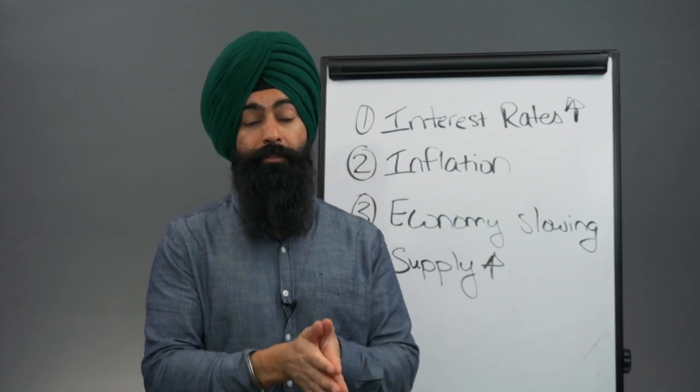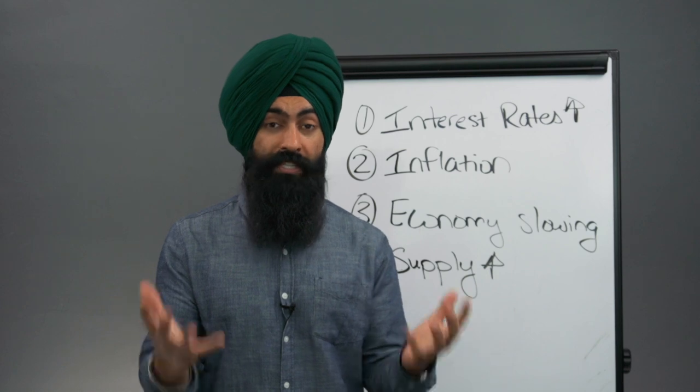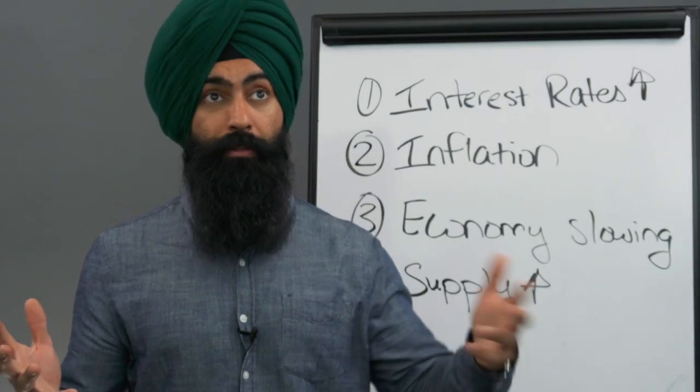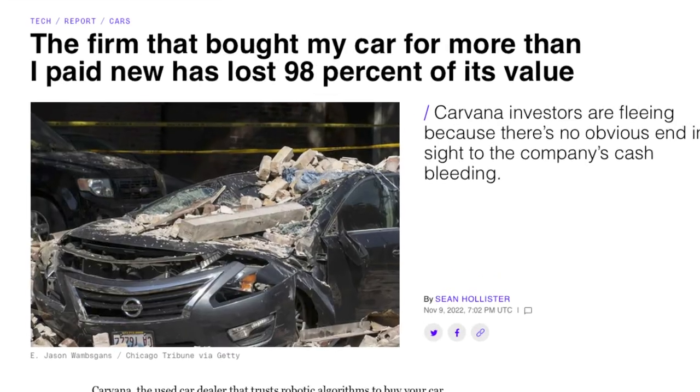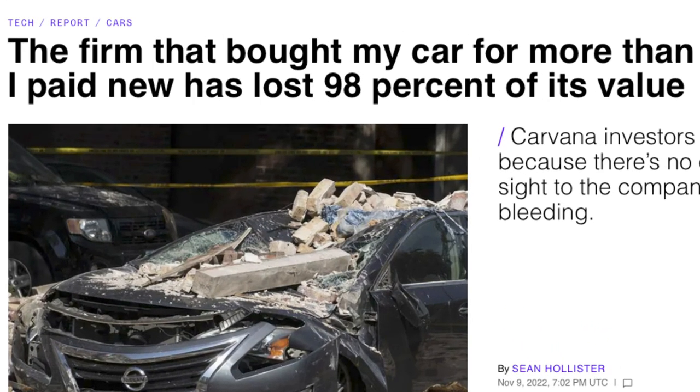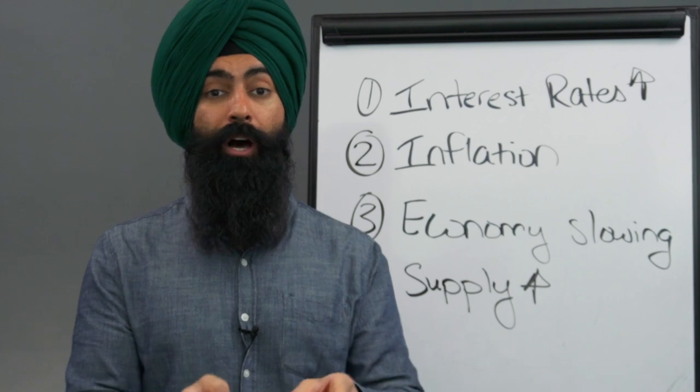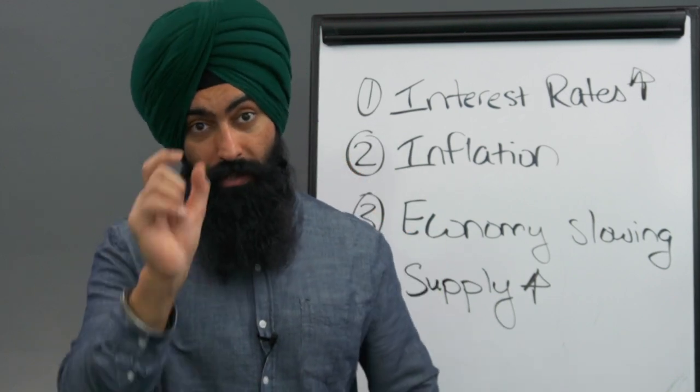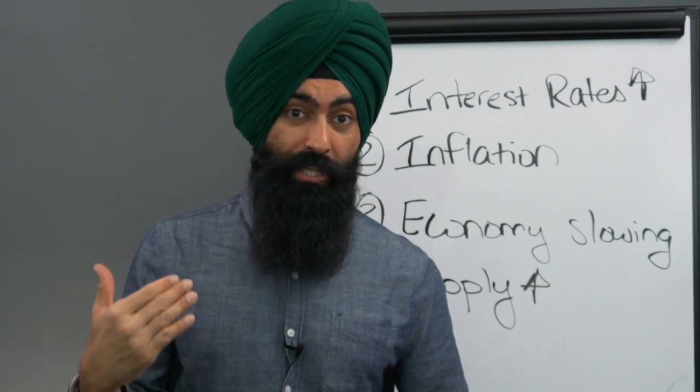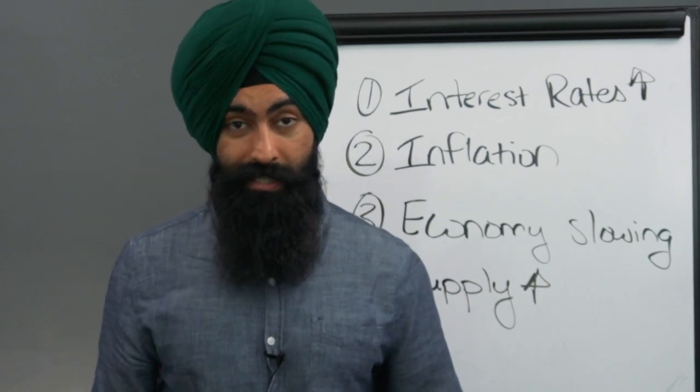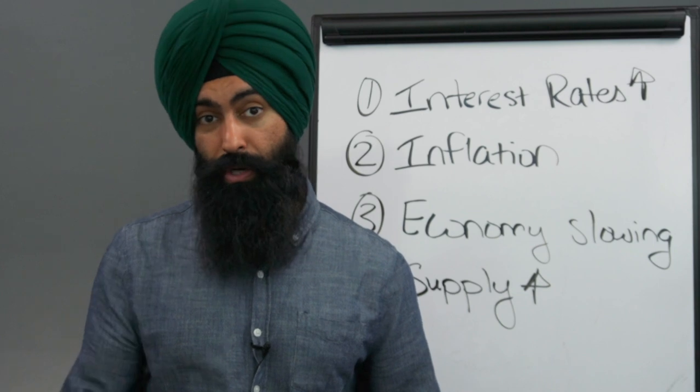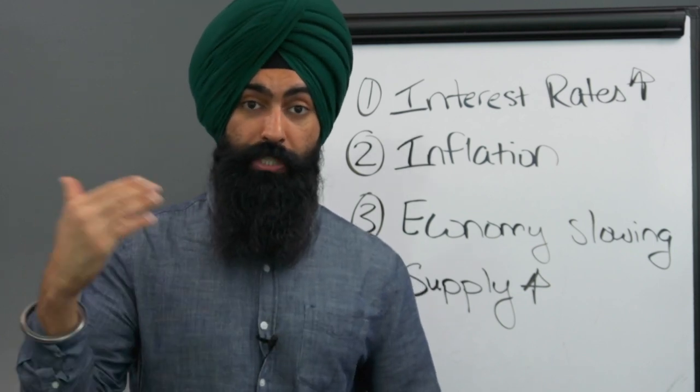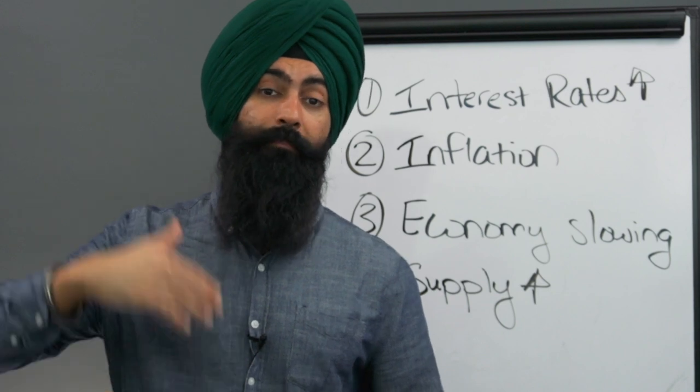And that meant that some dealers, the most popular example of this is Carvana, was paying top dollar for these cars, sometimes paying top dollar without even seeing the car, which turned cars into an asset for a little period of time because people were selling their cars for a profit to companies like Carvana that wasn't even looking at the cars. They were just coming and giving you top dollar for your car, thinking that they'd be able to turn around and sell a car for an even bigger profit.